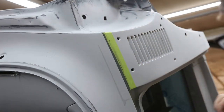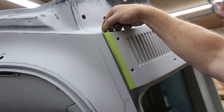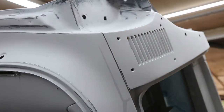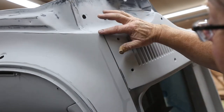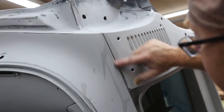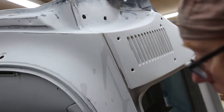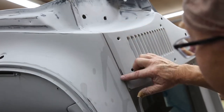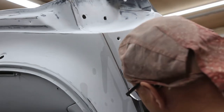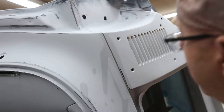We'll pull this off. Put this somewhere where it's not going to get on your shoe. There. Okay, and then now there's probably an edge right here. So then we're gonna just work it down. Make sure you get lots of thinner on there. And then you can just make sure that edge is gone when you feel it nice and smooth. You're good. Yeah, looks pretty good. Just like that.